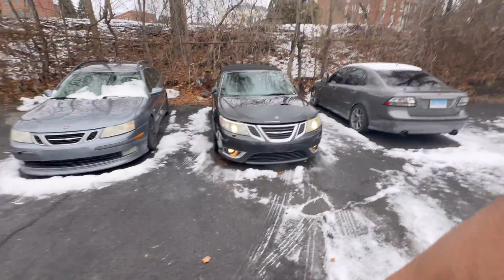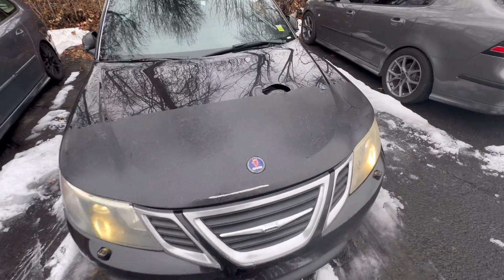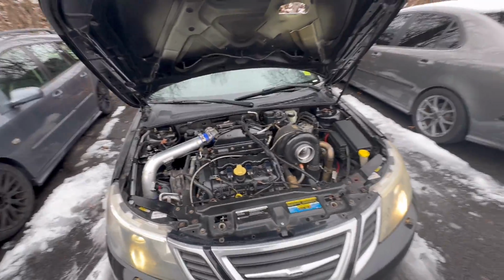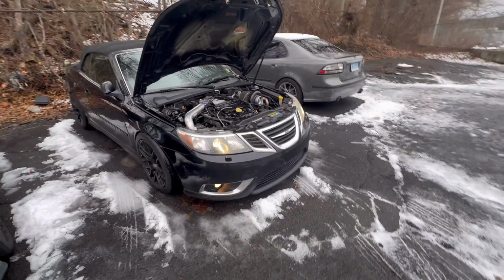And here's the bad boy over here, letting it cool down, because you always want to let the cars cool down after doing pulls and stuff like that. So letting this thing cool down, man.